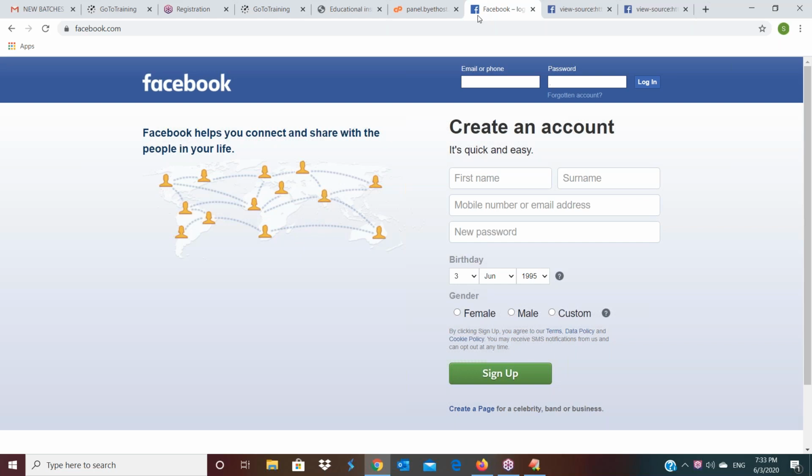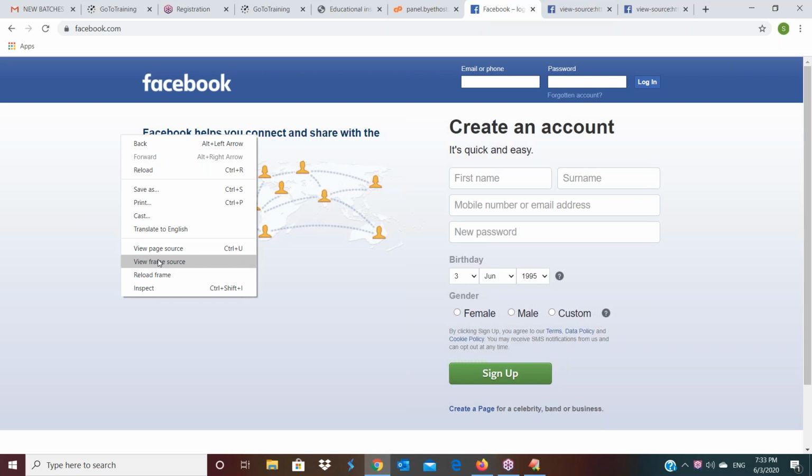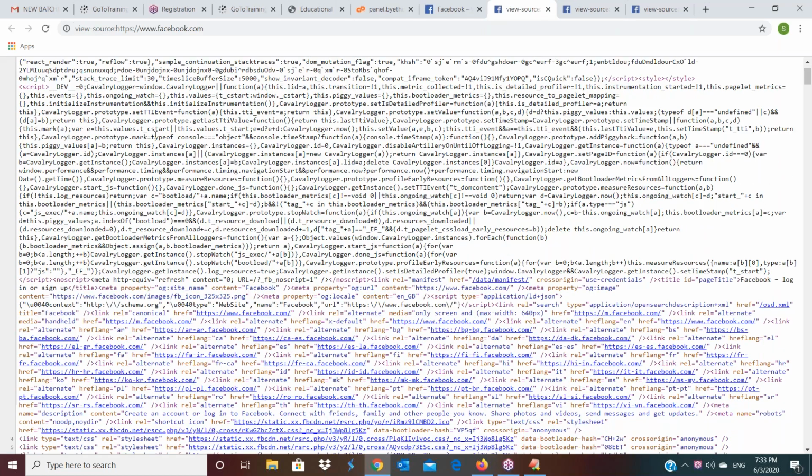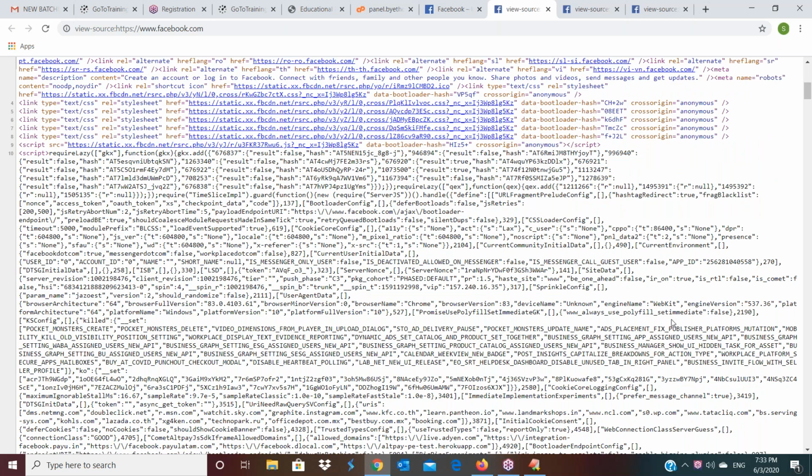ASP, JSP, PHP all execute on the server, so we call these server-side scripts. We can't see the code of server-side scripts by clicking view page source. We can only see the code of client-side scripts like HTML, CSS, and JavaScript. That is the point I shared with you. Now you can ask me your doubts.